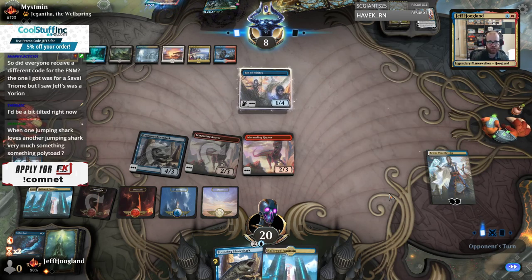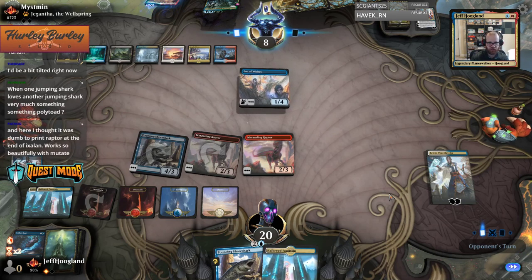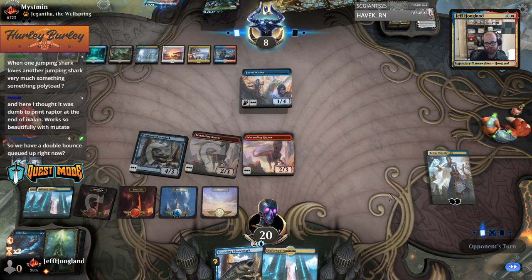All right, and then I think we just hope that they roll into a creature so we can shark the shark and send them both back and then kill them. Yeah, we have a double bounce in the barrel here.